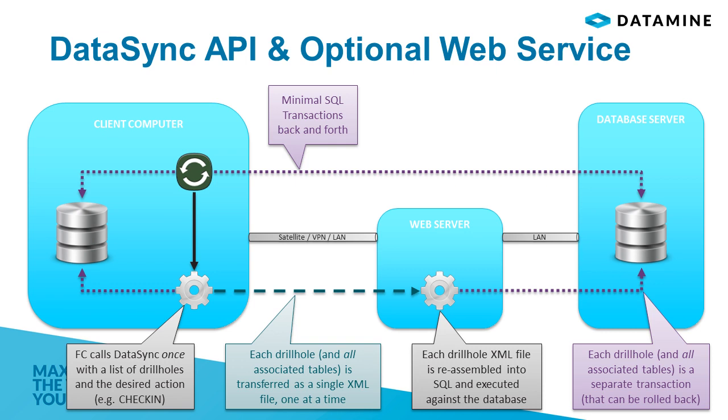And then what happens is now you just have two servers that are interacting with each other. Okay, so you'll have this web service running on a server, and it's going to have a nice fast connection to the database server. So you can imagine an operation that says, check in drill hole 001. We just send the data off to the web server, and then the web server is going to handle all the work. So it's going to be connecting to the database and actually performing all the updates and transfers against the database, and then it's just going to send back a success code to the client.